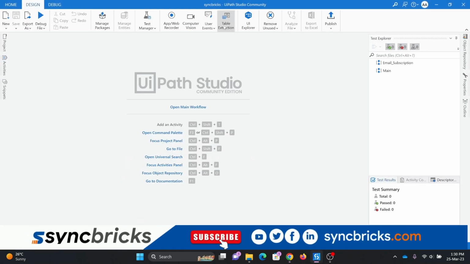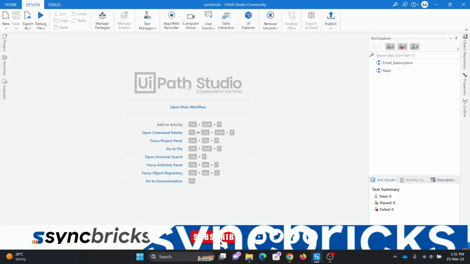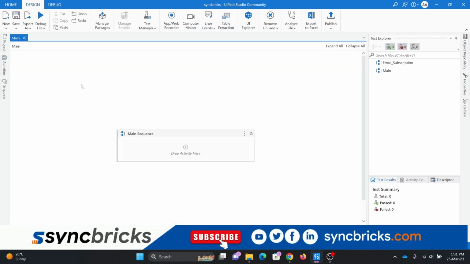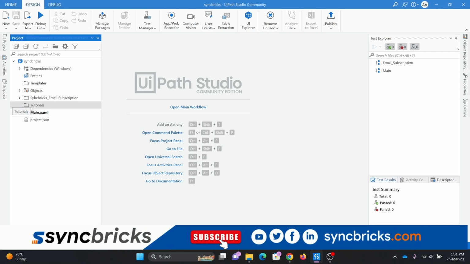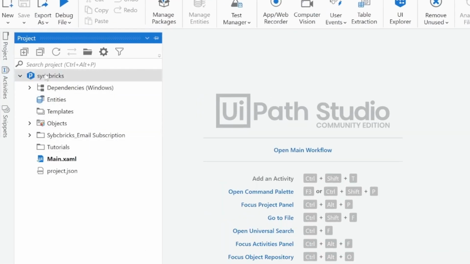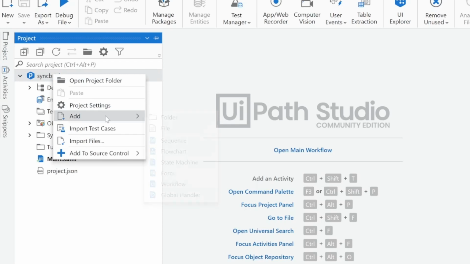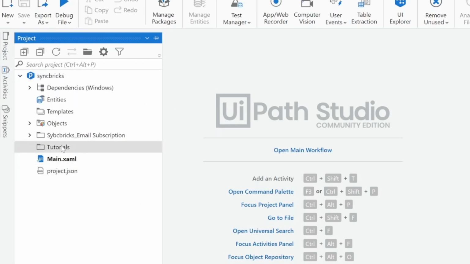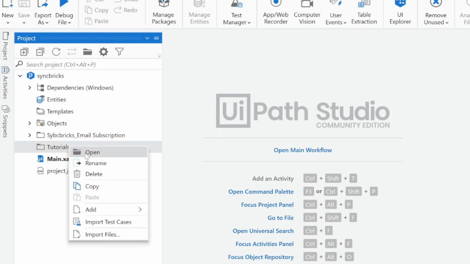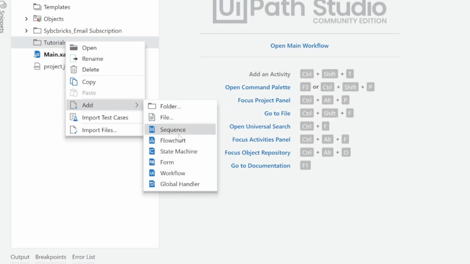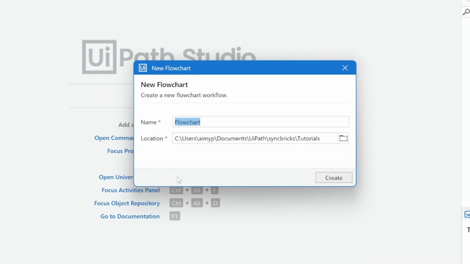We will have the option of table extraction, which is available here. So how can we use the table extraction? First of all, let me show you. I'll use this tutorial folder here, which you can create by right clicking here and adding a new folder. The folder is already available. Inside this folder, I'll create either a flowchart or sequence. I'll create a flowchart, and within the flowchart, I'll create the sequence.